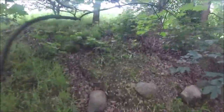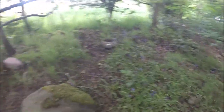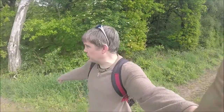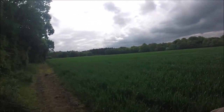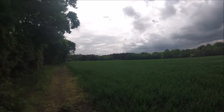Look at all these here. More stones here. So I've just come out of the woods. Those additional stones are in the far side over there if anybody's interested. Whilst Lady Hill Burial Mound is over there by the burnt out tree just up there. Very close proximity to each other. So there you go.